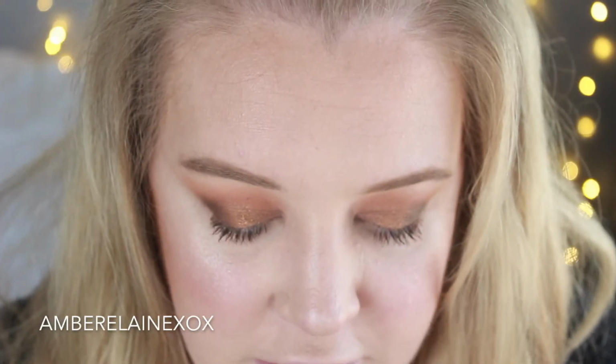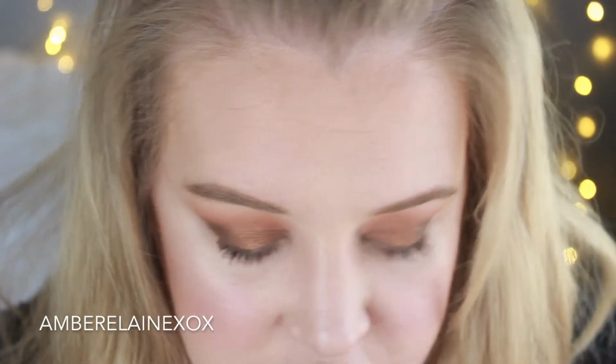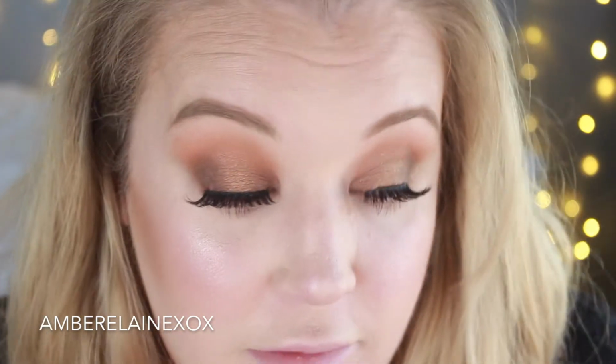And I'm not gonna do liner today. I think I'm just gonna put these on. They kind of feather out on the edge, so we'll see how this goes. Definitely not my favorite lashes. Probably would not purchase these again because they're really hard to work with, like super hard to work with. And they don't want to lay down, period. Like they just are a pain. Once they're on, they look great though.